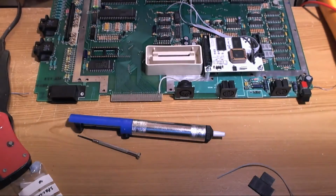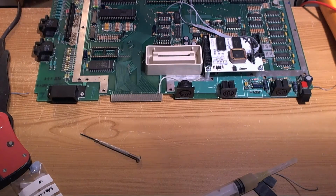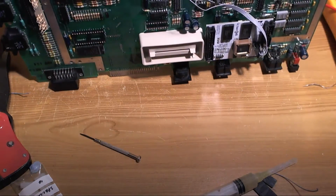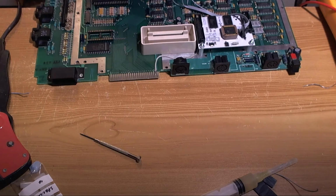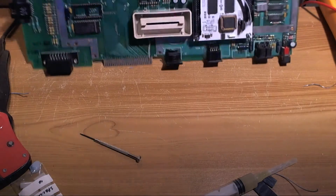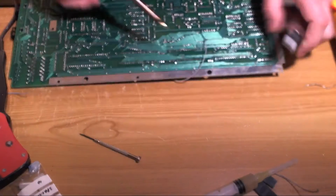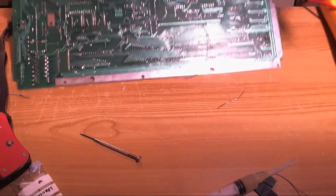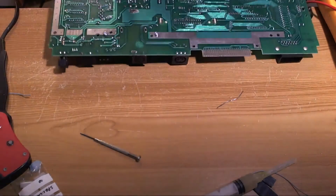Let's add flux. When in doubt, add flux. There we go. That's the problem. A big wedge of solder in the pump. Okay, so hopefully now it's going to work. Why is it always the simplest little job that brings things grinding to a halt?